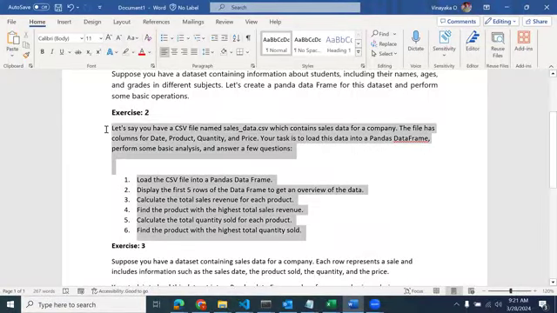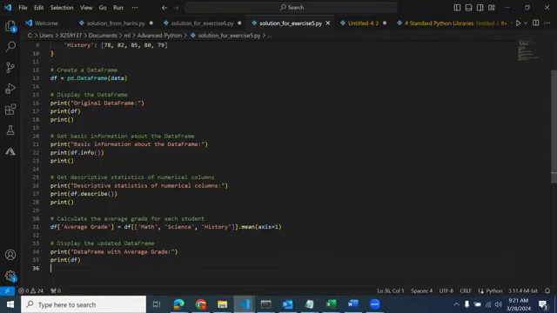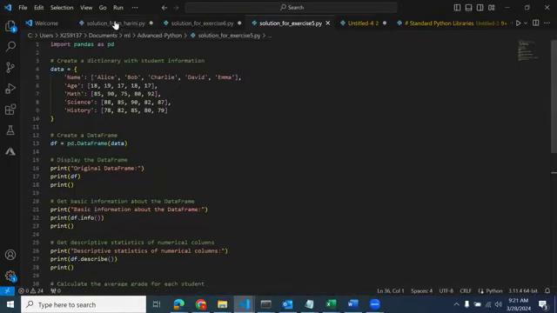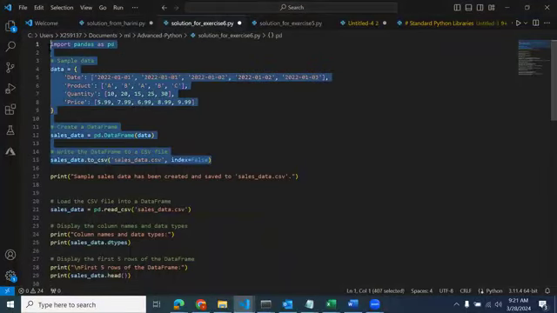I will just paste this one again. I will give some 10 minutes of time, maybe you guys can try it. I have already prepared the solutions for that, but I will provide the data frame, which has 2-3 rows. You can execute this code.